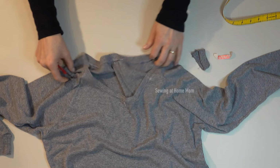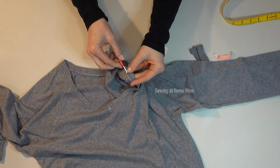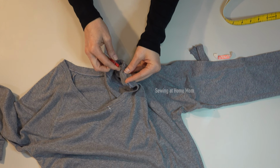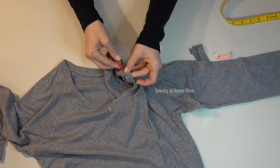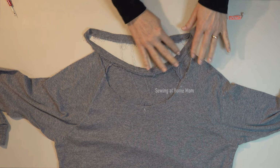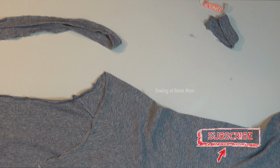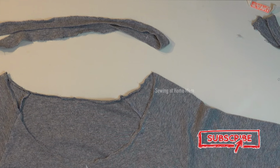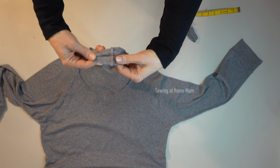Perfect. Now is the most important part of the neckline alteration, and that is to remove the neckband from around the neck opening without making any holes in the fabric. So go slowly and be very gentle. Next, I clean the neckband and the neck opening from all these old threads, and I move to the next step.